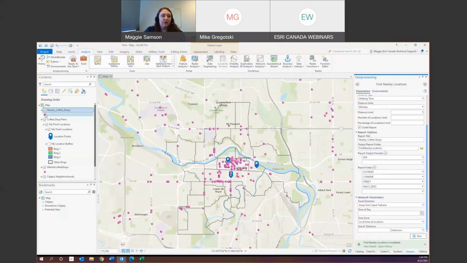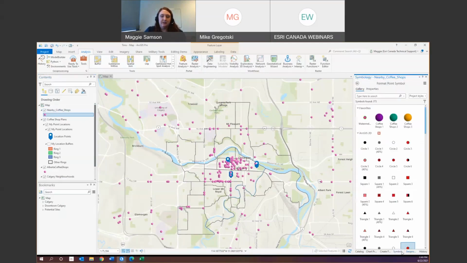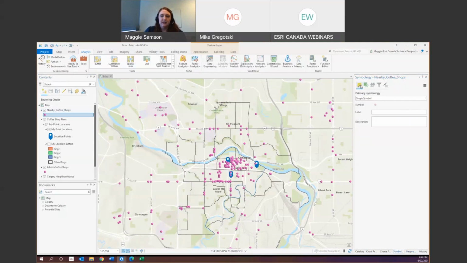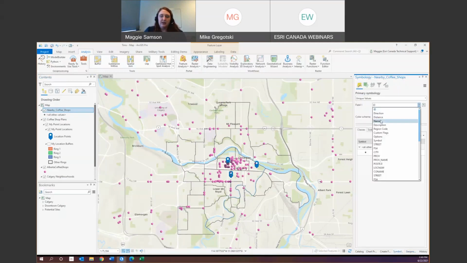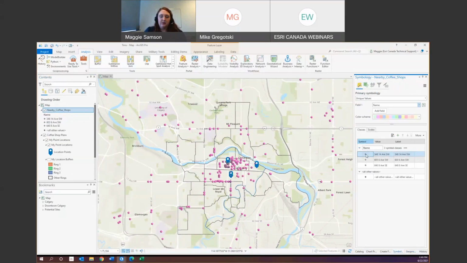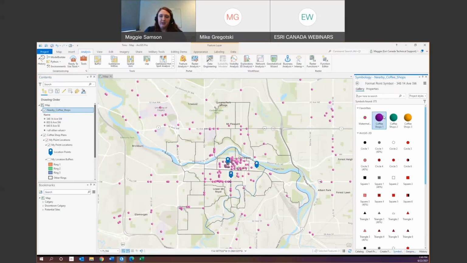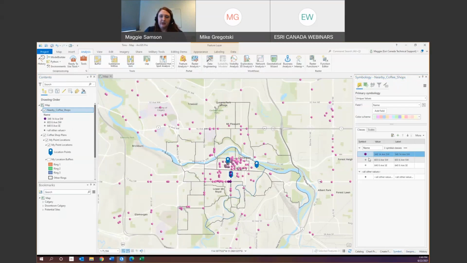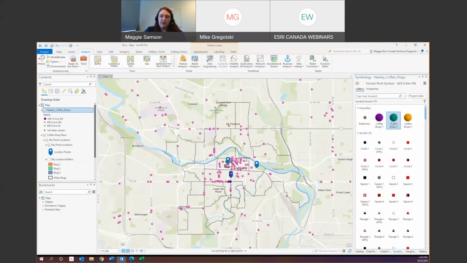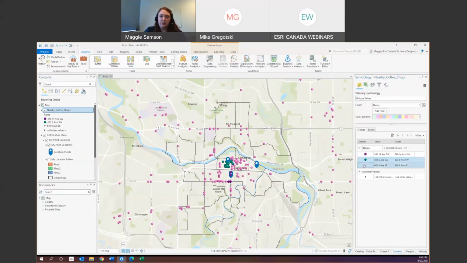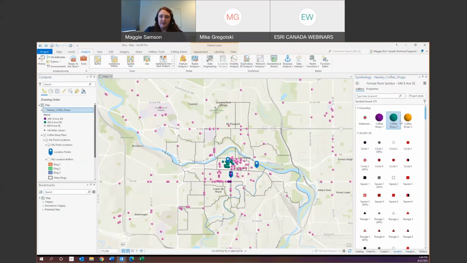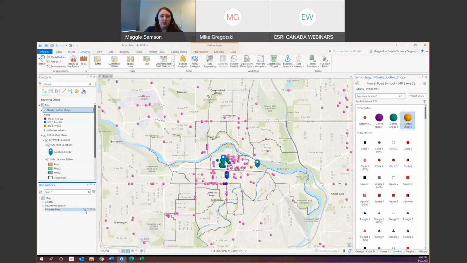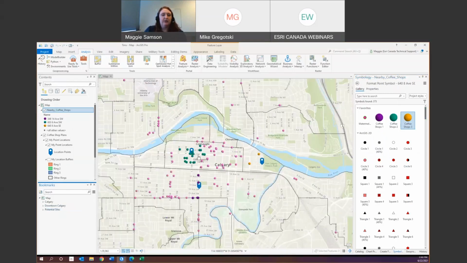The results of this are a point feature, which is added by default with the same symbology as the other coffee shop. So I'm just going to switch this over to unique values, use that name field that I selected as my input field, and just get these into different colors so we can get an easy idea of what kind of competition we're looking at for our project here. Perfect. And when we zoom in, we can see it's pretty clear right away that our one location has a lot of competitors compared to the others.